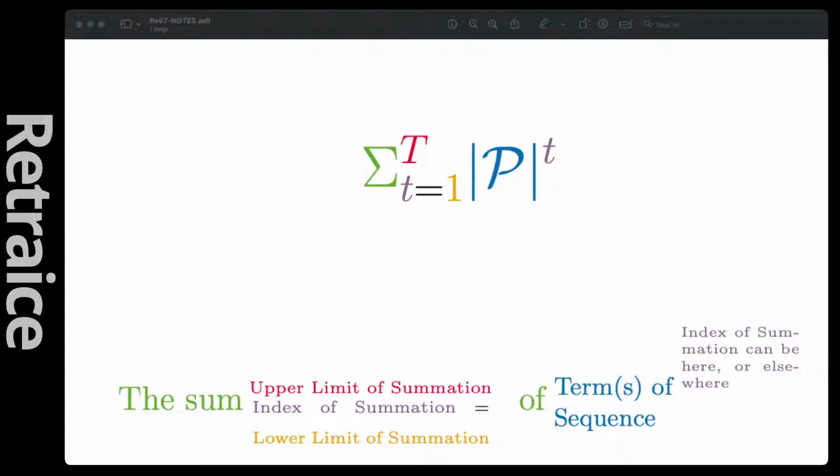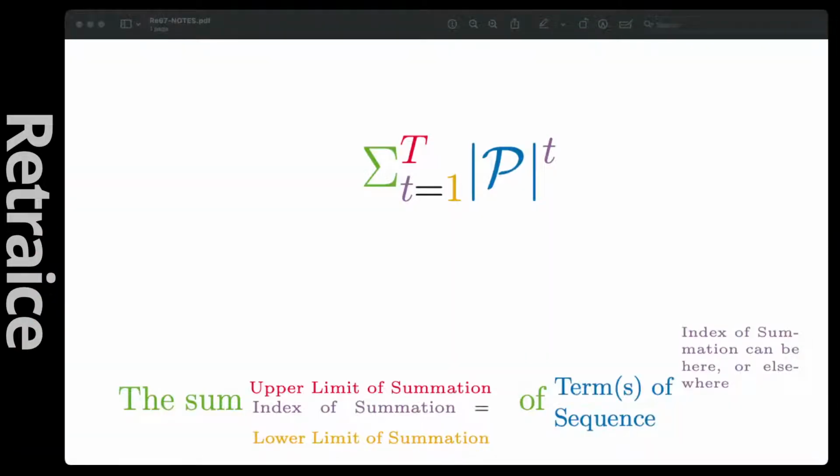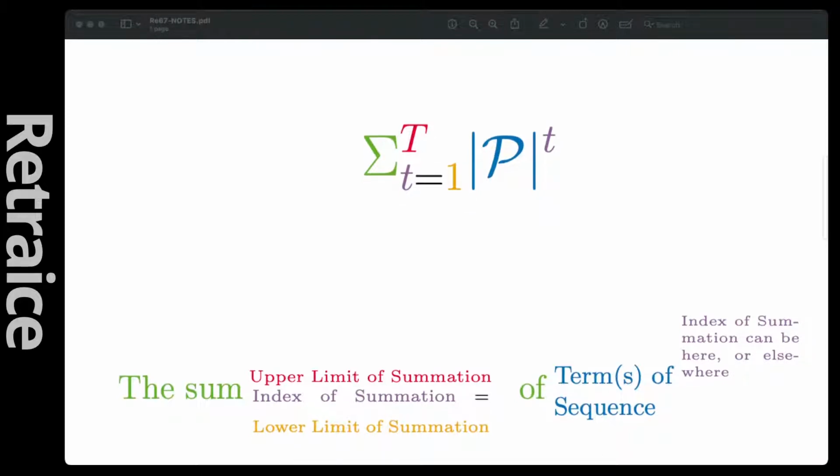If we just put P here without the bars, we're trying to do arithmetic on a set. It would be like trying to say, what's red, green times 2? That doesn't make any sense. You have to put bars next to it to say the number of things in my set. Red and green are each a thing. There are 2 things in my set. P is the set of red and green, and bars around P is the number 2. And then we raise that number to the index of summation for each term.